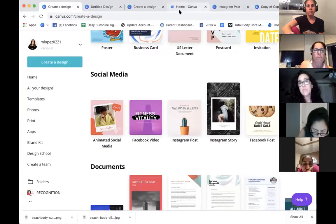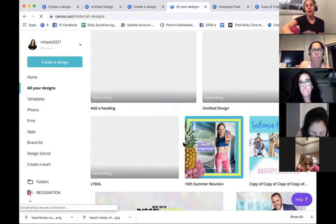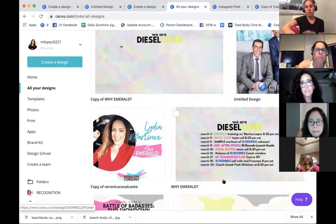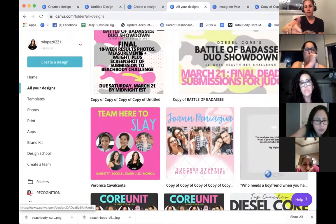Te vale la pena, because if you're constantly using it. Yeah, for me, the biggest thing is that I could go back and I could always find everything, and I'm even using it for my husband's business. So, by the way, look, you see how it updated? It gives me the blank one and it gives me my original one. So I don't mess with my original one and I can come play over here. But yeah, I use it for everything.